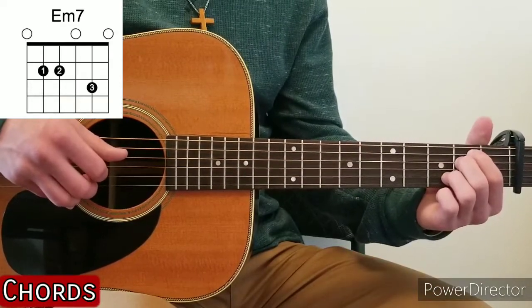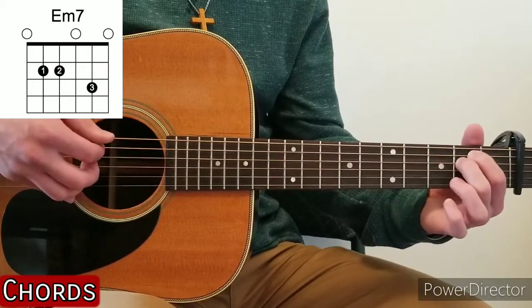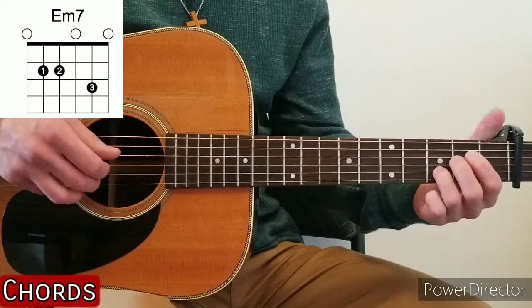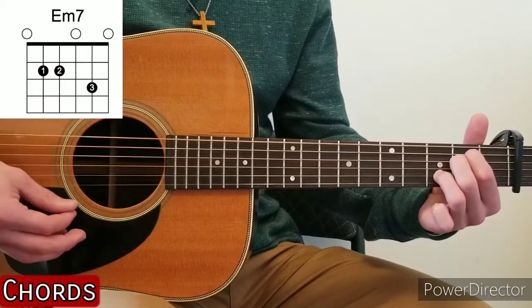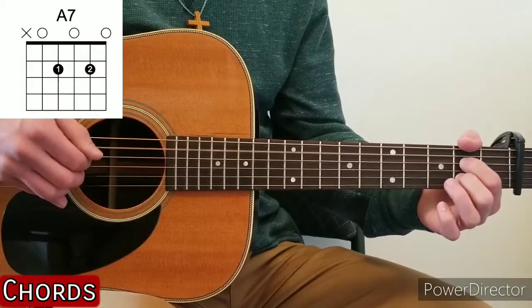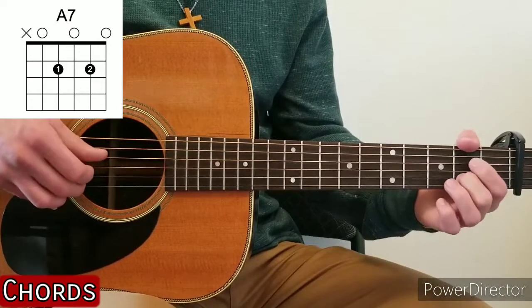Next will be an E minor 7, which will have an open low E, pointer and middle on the 2nd fret of the A and D strings, and ring finger on the 3rd fret of the B. Next is an A7, which will have an open A string, pointer finger on the 2nd fret of the D, and middle finger on the 2nd fret of the B.